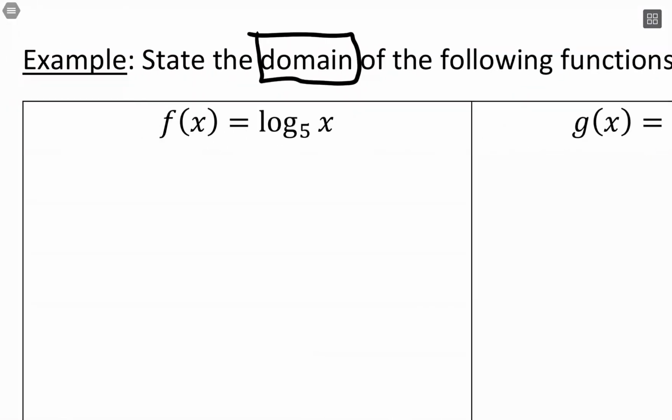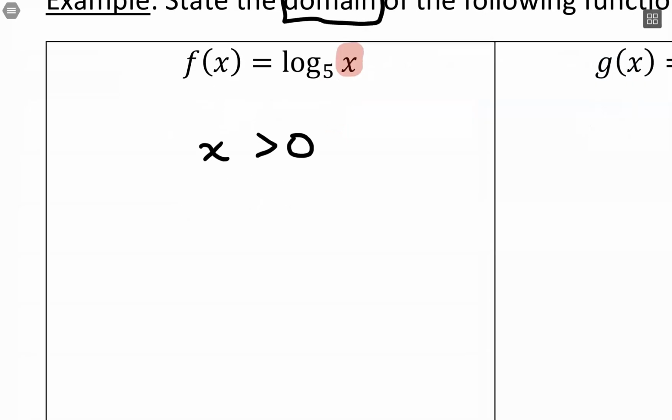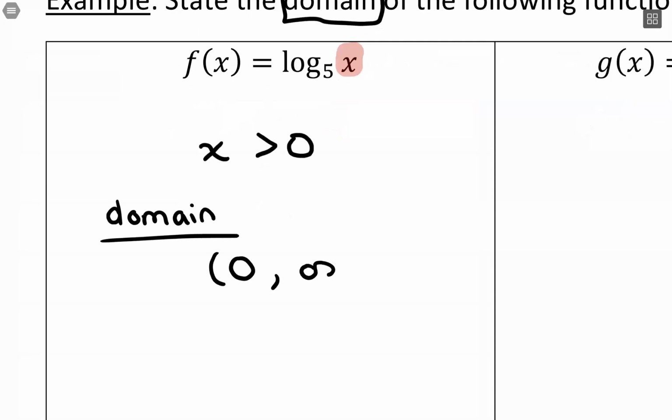So where it's just f of x equals logarithm base 5 of x, I don't really need to worry about the base there. All I'm worried about is the input of the function. And what's being input into the function is just x. So what we would have is x, and then I would just take that and say more than 0. And there's nothing to solve there, so that's just our domain. Our domain is that we'll start at 0 and not include 0, and then go off to positive infinity.